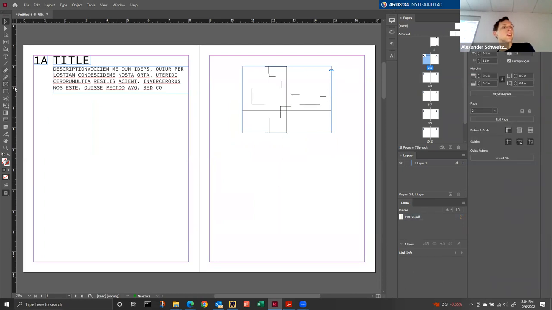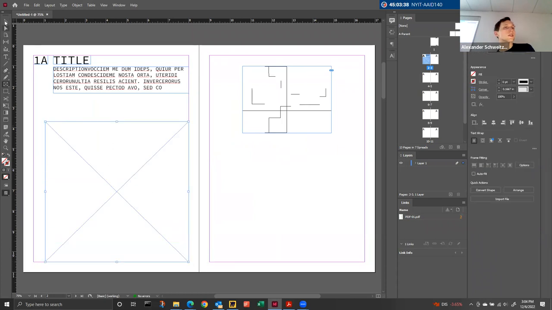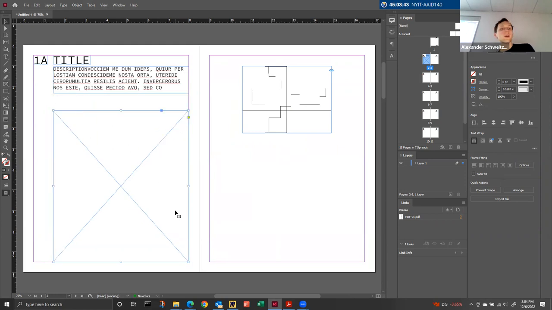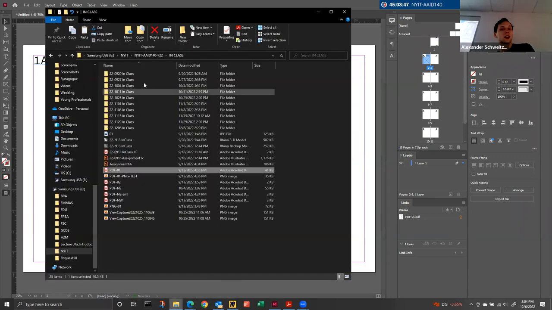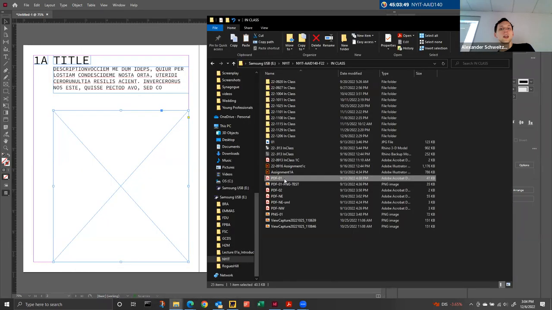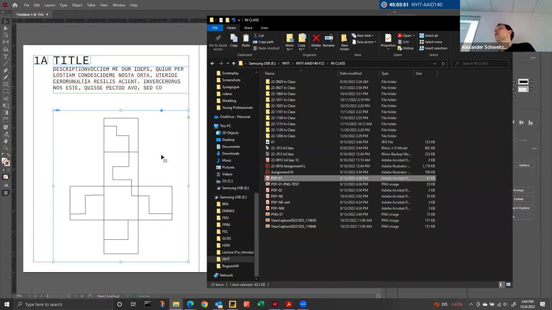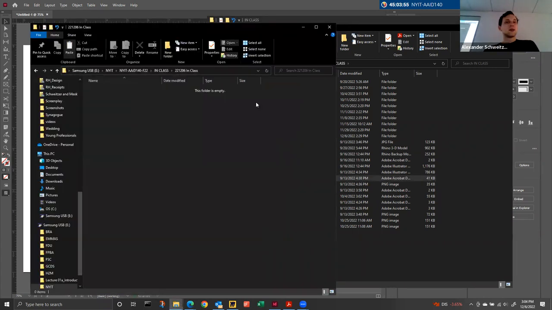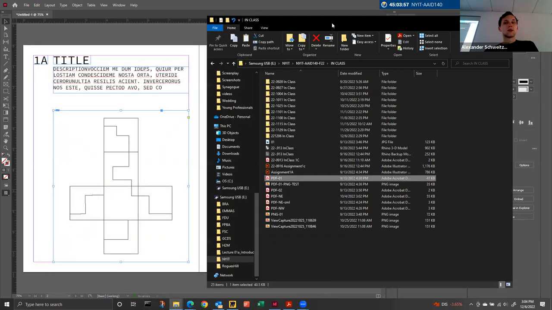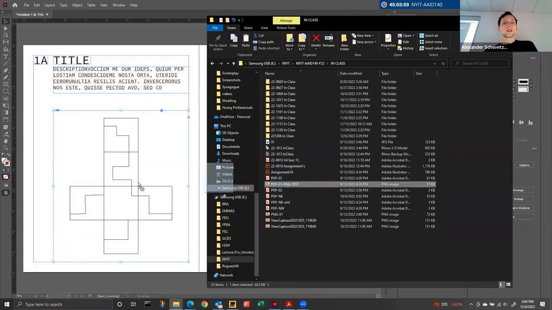Say you want to make your layout and place the images later. You can create different boxes, and those boxes can be used to create some sort of format, whether you want a big page or a small page. So you could take your images, drag and drop, and it'll fit in that box instead. You could do that for any image.